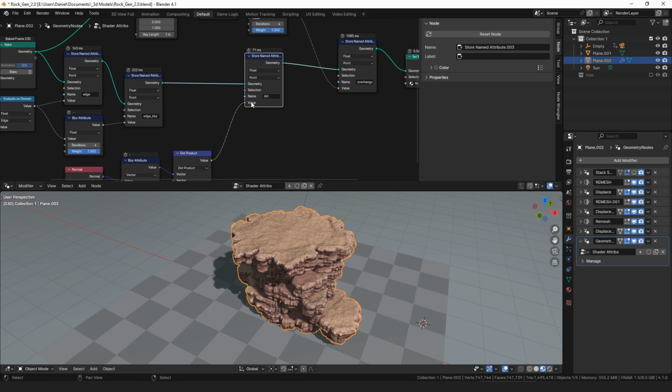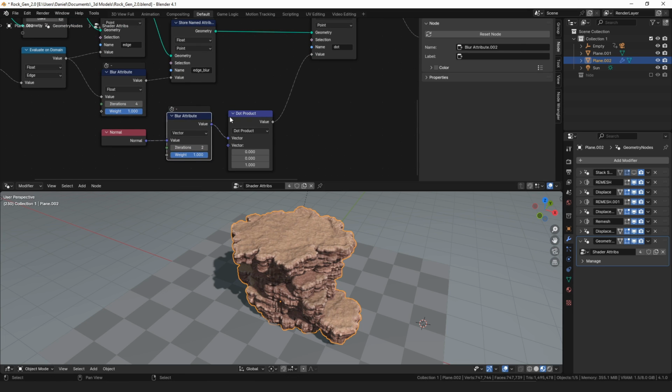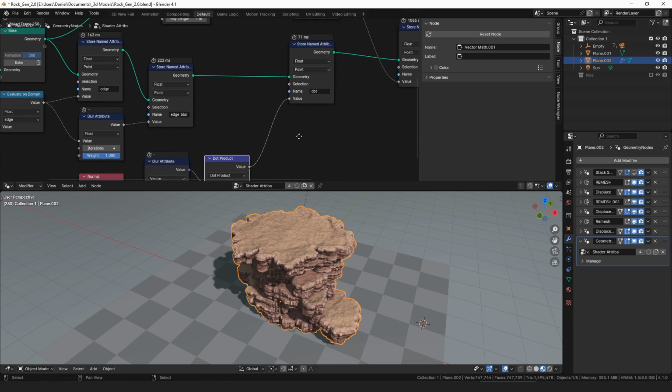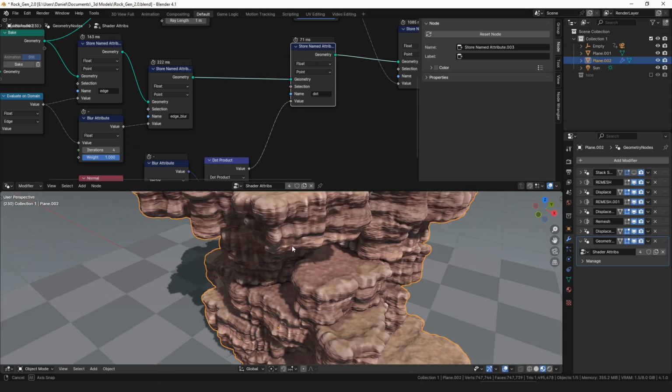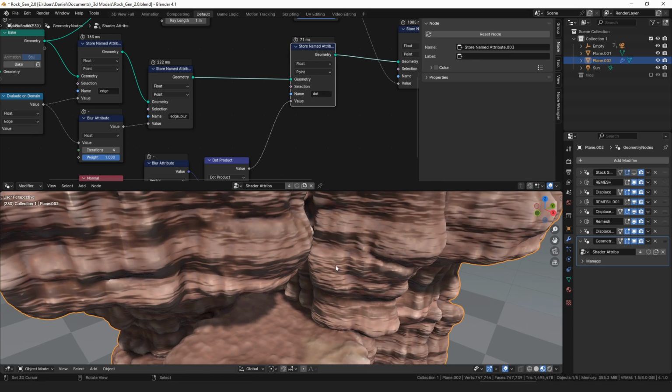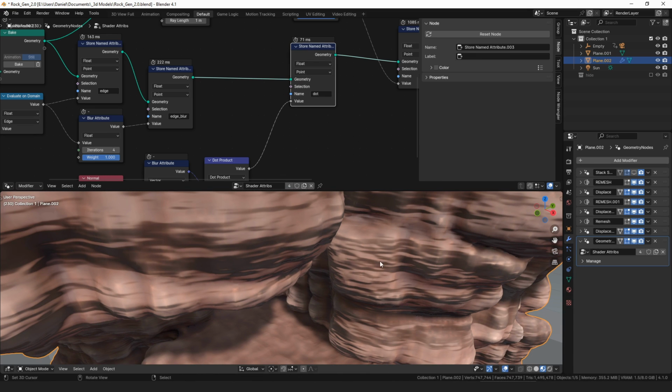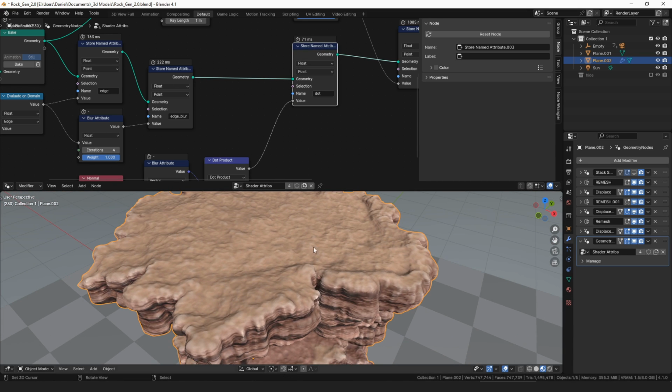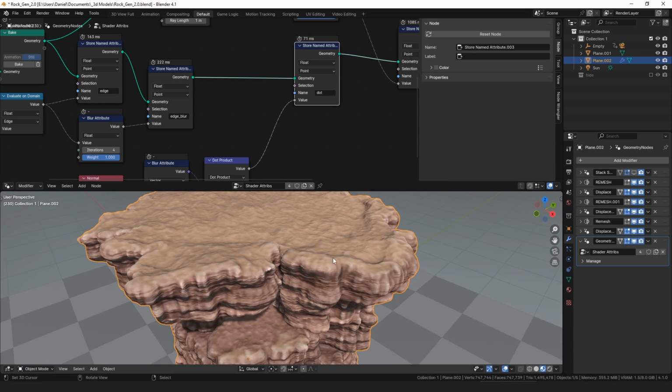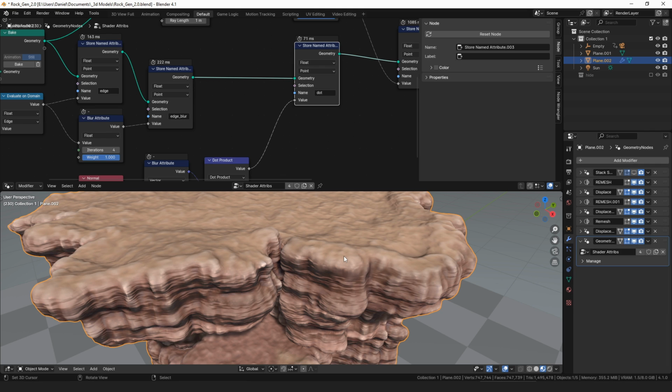Then I'm storing the dot product for the normal, blurred again just to smooth things out a bit, with 1 on the z-axis. So there's some added detail here from a normal map texture, and I'm using this dot product to control the strength of that. The reason I captured it as an attribute is because if you use the normal from the shader, it was creating weird artifacts for me.